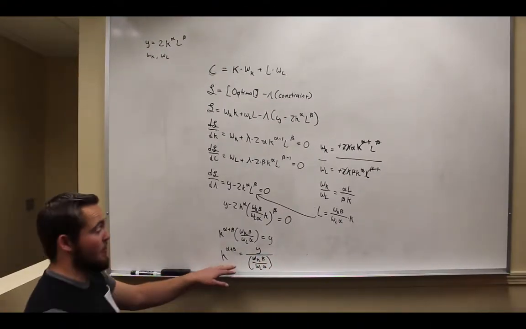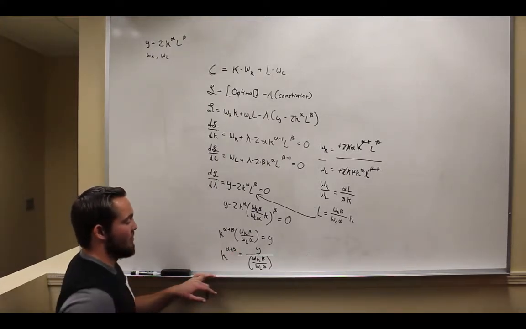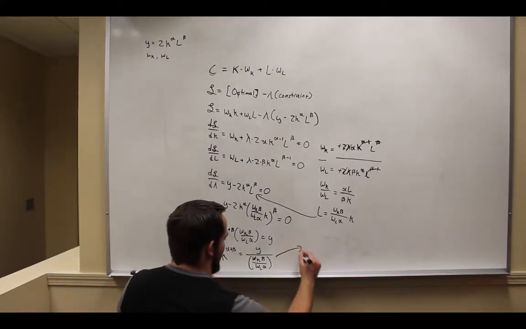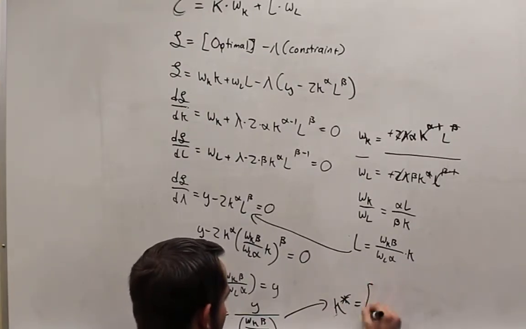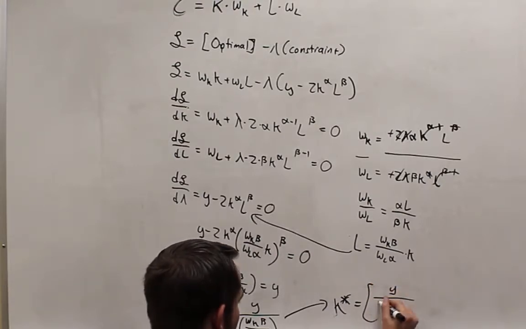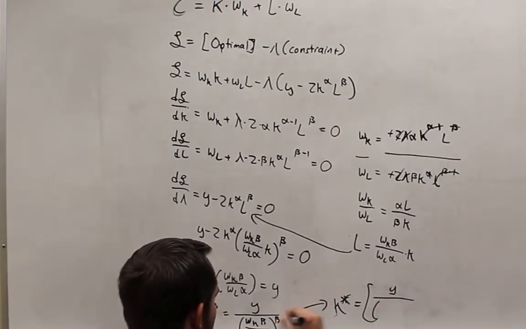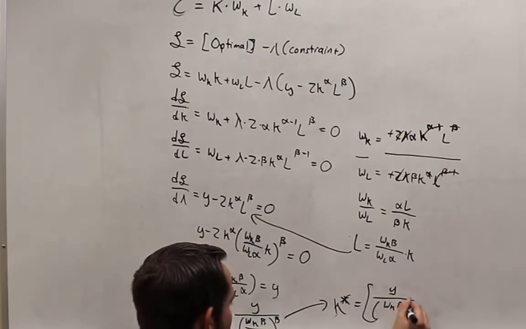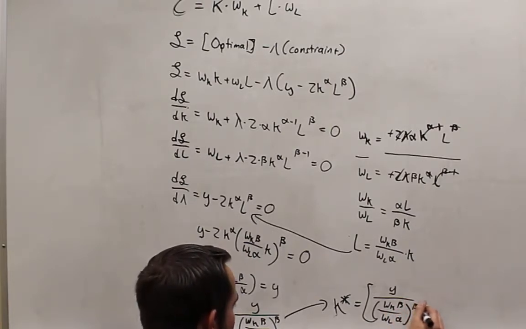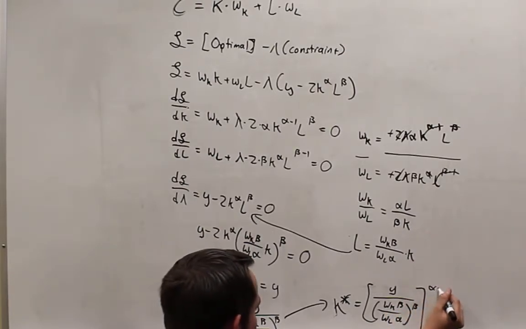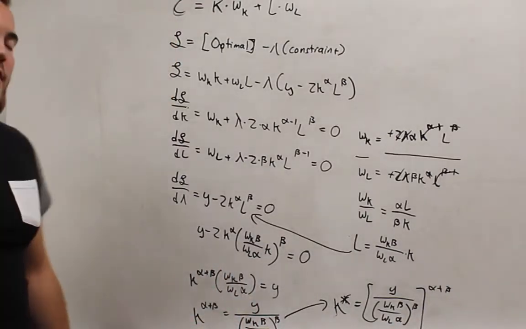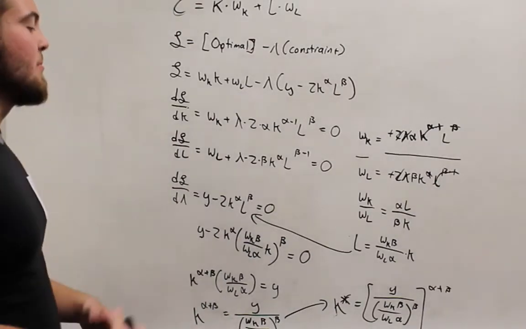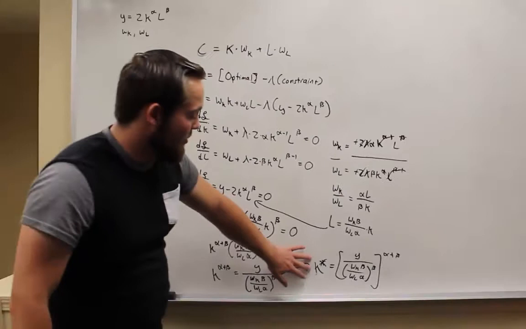I'm going to isolate this k. I'm going to bring everything to the 1 over alpha plus beta. And it's actually going to be my k star too. There's a beta there as well. Okay, looks kind of messy. Fortunately for us, you're normally going to have your variables, so you can just plug them in at that point. Now, we have our k star.